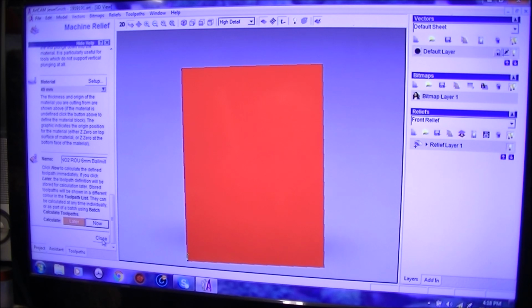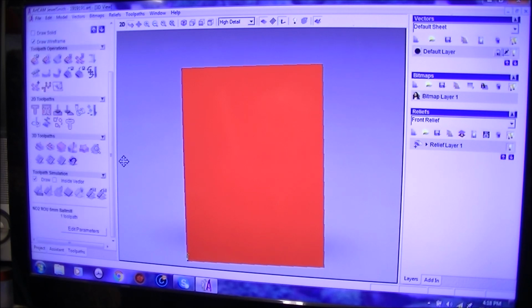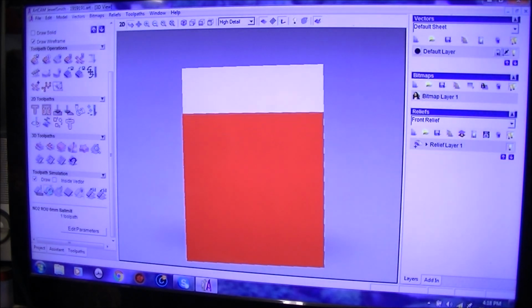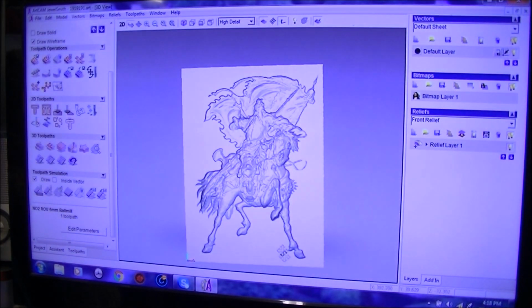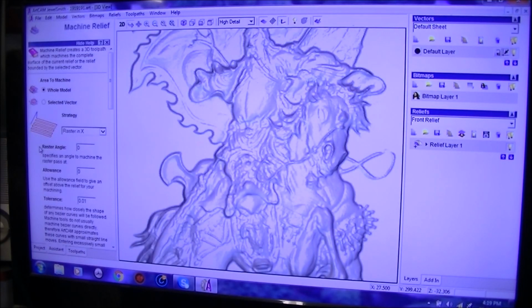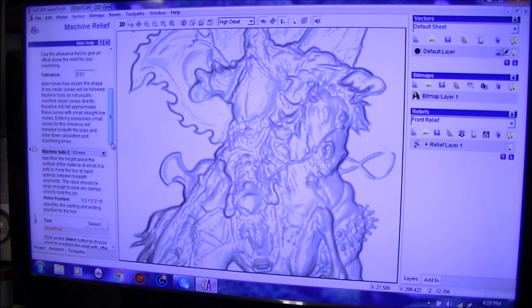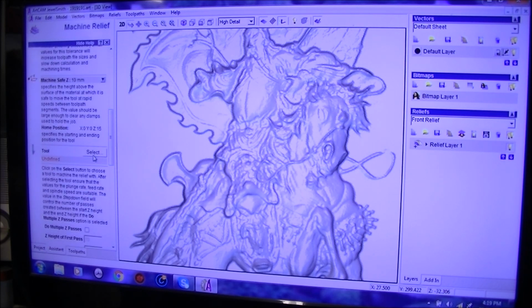And we're going to close that, and we'll simulate all the tool paths. So, boom. Okay. So it's much of the same. All that can be left.